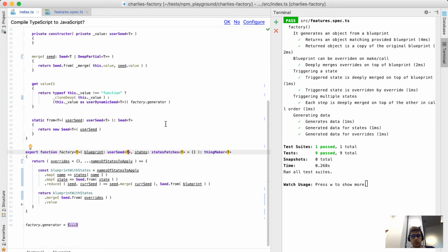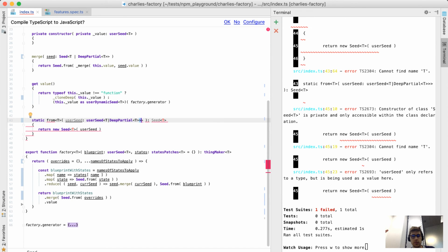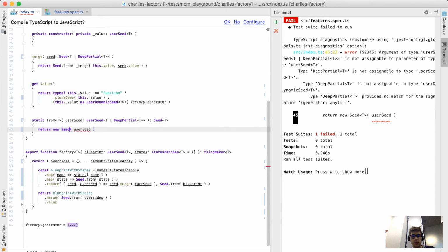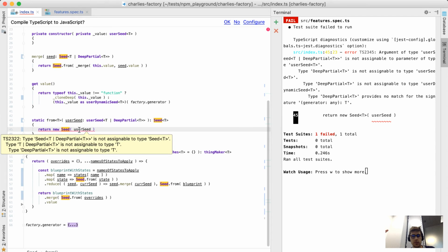But I think we should accept T or, there's too much of those now. The partial, yeah, there are too much of those. Of type T. So you return a new seed.